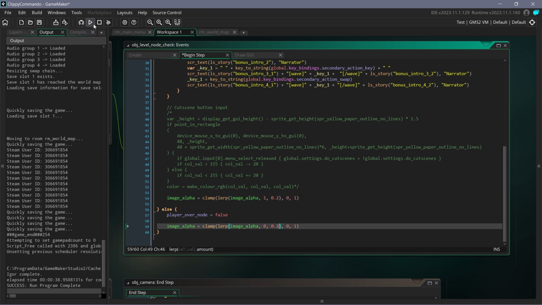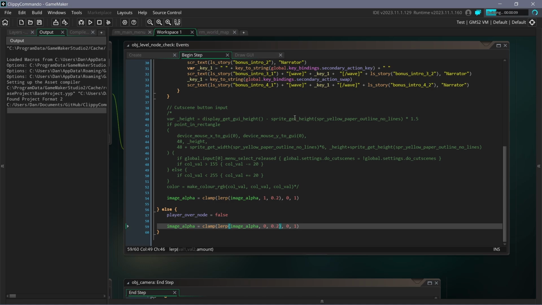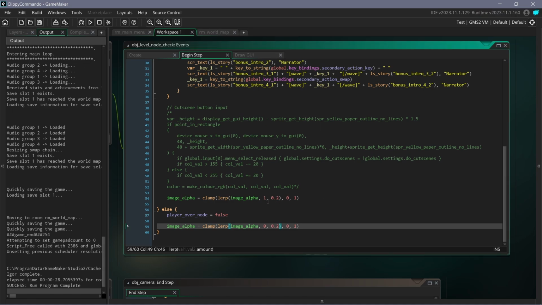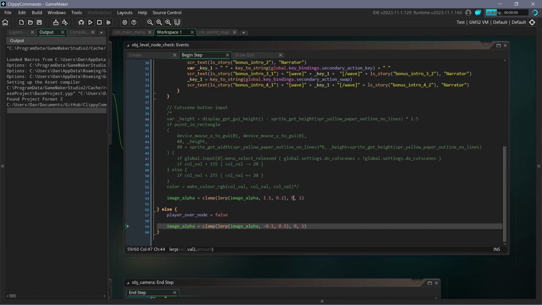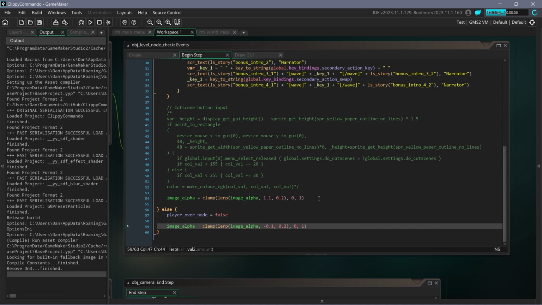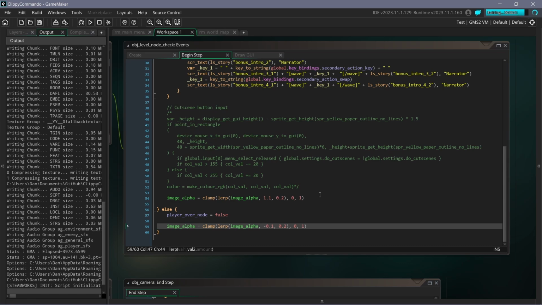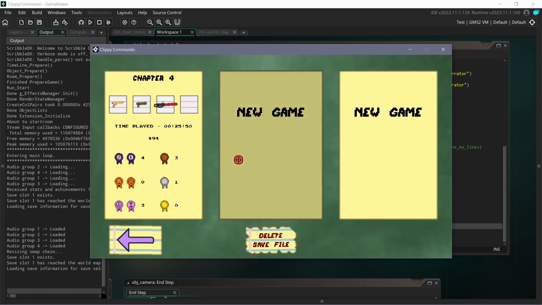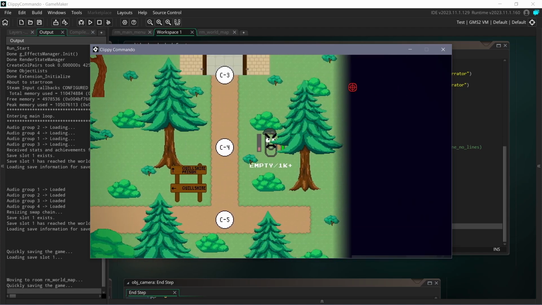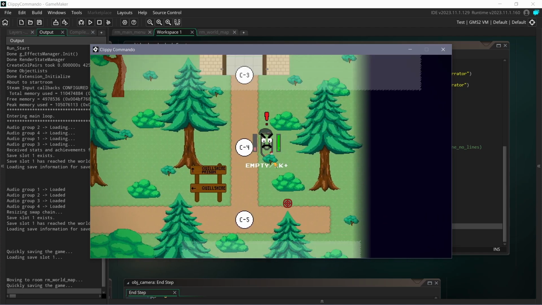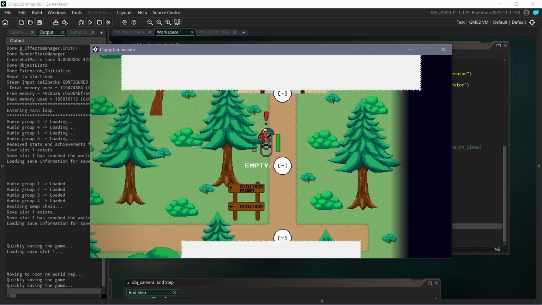Just test out some other variables to see if I can make it look any better. A thing about the lerp function is that it slows down as you reach the upper and lower limit that you want to reach. So if I just make this a little higher and a little lower than what I want it to be, the value will be clamped at 0 and 1, but it'll go a lot quicker to the maximum instead of very slowly creeping up to the highest or lowest value that I want it to be. Yeah, it just fades in a lot quicker to 1 and fades out a lot quicker to 0, but it still goes at about the speed that I want it to.